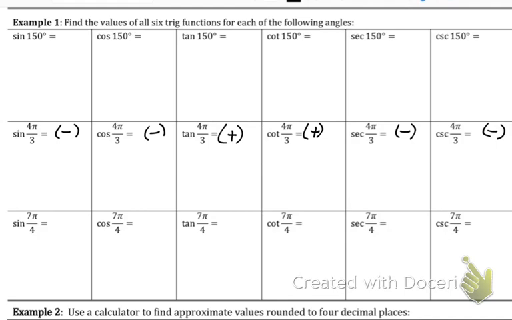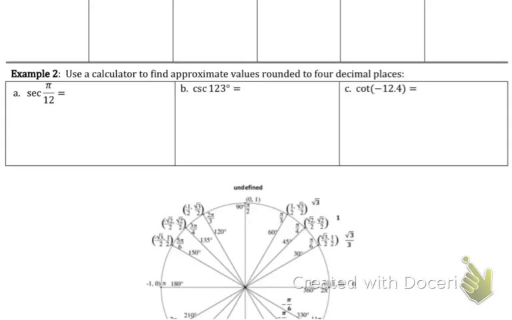All right, you're going to be in charge of filling out this entire table. Remember, I'm looking for exact values. We're not using our calculator. I say that because before you get started on this, I'm going to skip to these 3 problems here. I'm going to talk for a little bit, and then I'm going to release you to do the top, finish this, and then you can work on your homework.